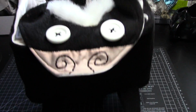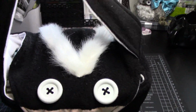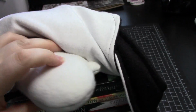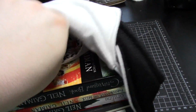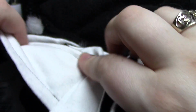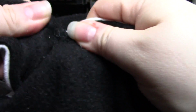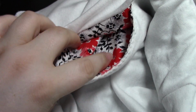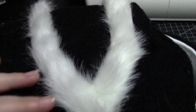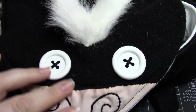So, historically, all bags that I have purchased have had their straps broken pretty easily, which is why when my sister and I started making our own bags, we always took extra care to ensure that the straps were super secure. In fact, I was mugged once while using one of the bags that I had made myself, and when the mugger tried to rip the bag off of me, quite forcibly, while I was wearing it crossbody style, they ended up needing to give up after a few violent tugs and ran away. I still have that bag to this day, and its strap is still perfectly intact. We'd actually improved our method for strap connection after that particular bag, so the strap on the skunk purse is extra secure and comfortable.